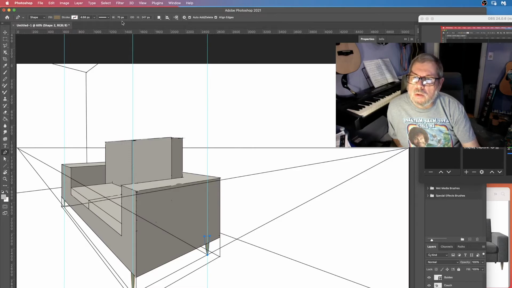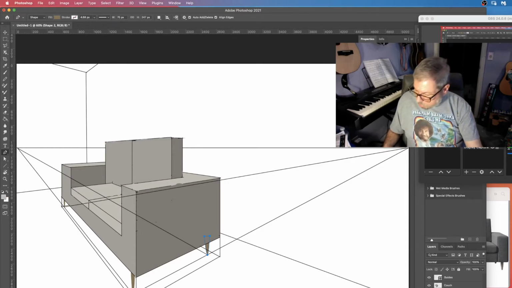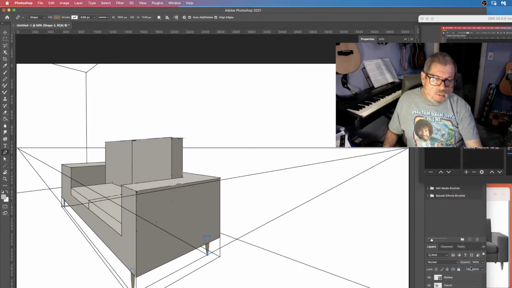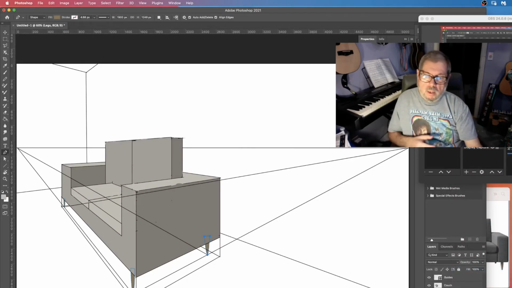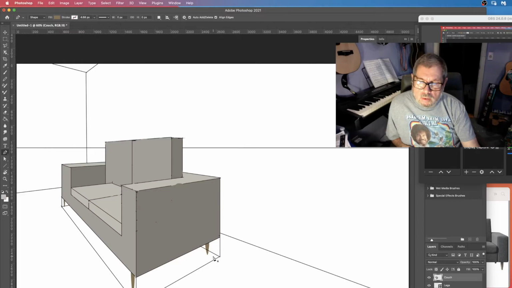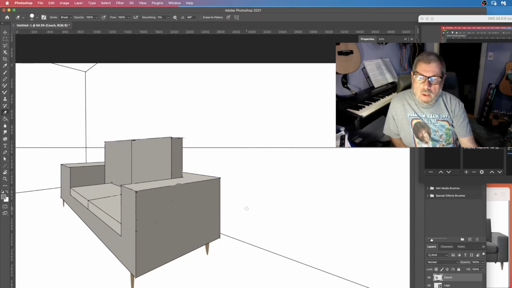So I'm going to go to View, Clear Guides, so those blue guides go away. And I'm also going to go to these different shapes. These are legs, so I'm going to combine all my legs onto one layer. And so we're going to merge the shapes and call them legs, and eventually we can merge the couch and the legs together as well. I can get rid of the guides, so those guides are gone. Now I just have to get rid of these other guides that we put down that were kind of merged into the couch layer. And I've got a pretty decent couch there.